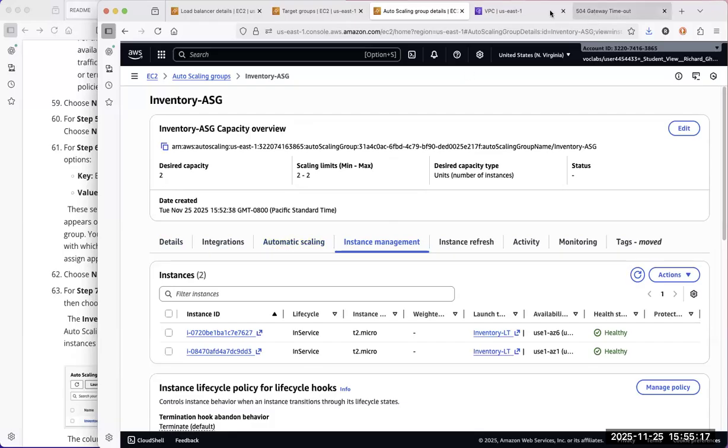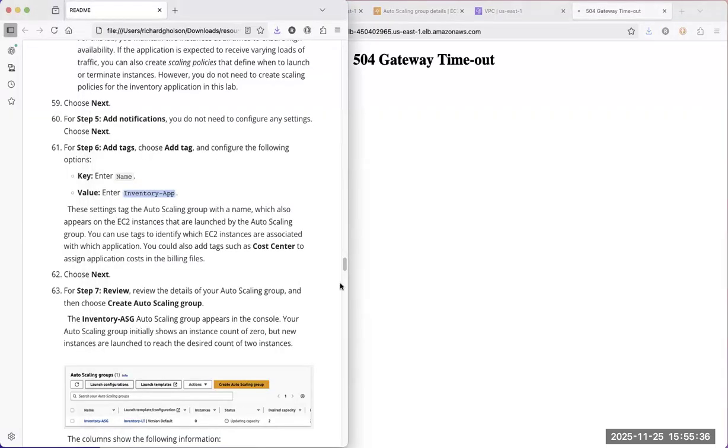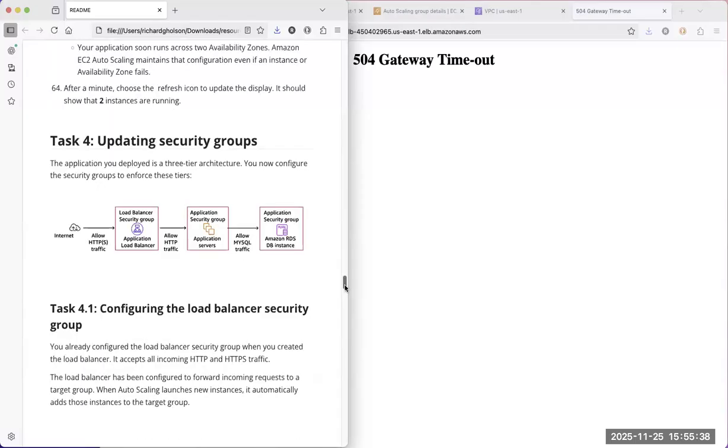And then if I take a look over here, I'm getting a 504 gateway timeout, basically because the instances are not available yet. We'll click on that and see if it's responsive yet. Now, let's take a look in here because there may be more configuration we need to do, all right?